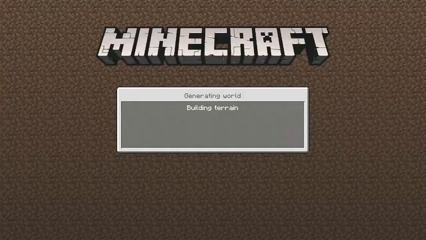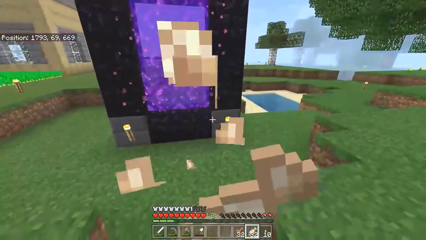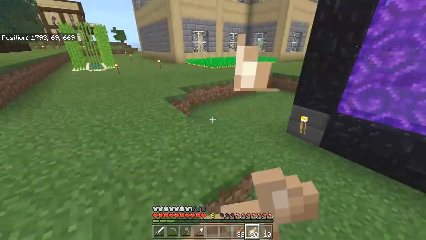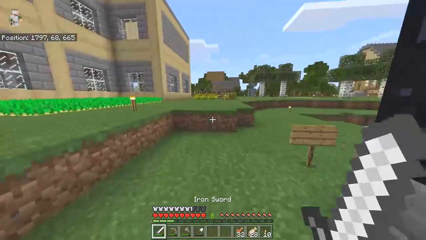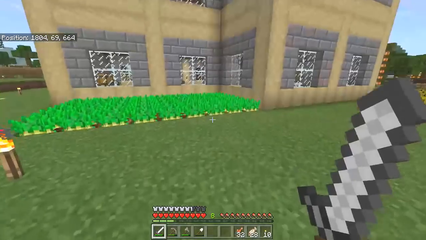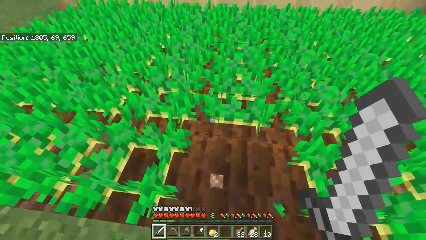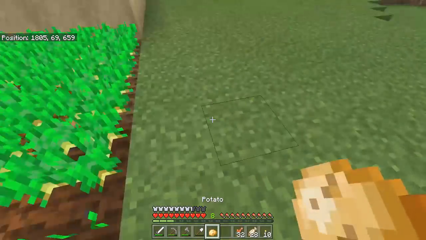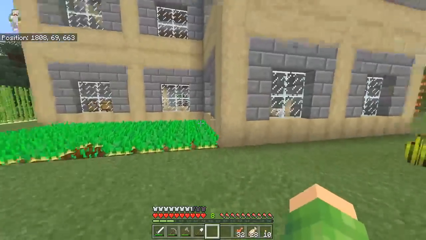I need to eat some food as well. There we go. Let's eat some fishes. So we're fully stocked. Right, so whose house is this? We've got some... What are these? Are these potatoes? Yes, they are. I'll replant that, though. There you go. I'll leave a potato here for someone. Have that potato, someone.